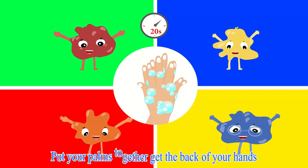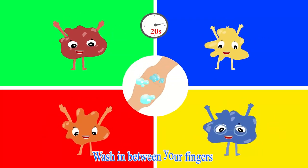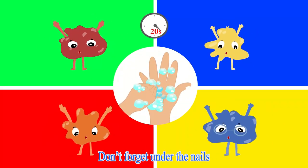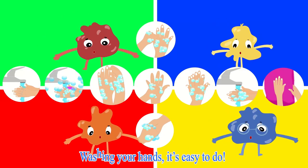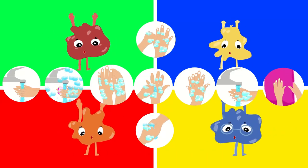Put your palms together, get the back of your hands. Wash in between your fingers. Don't forget under the nails. And when you're done, dry them off with a towel. Washing your hands, it's easy to do.